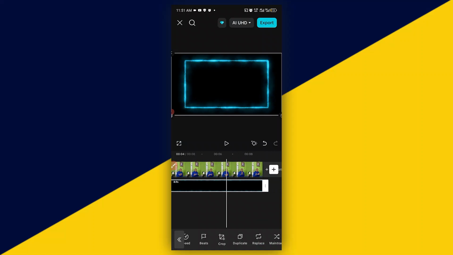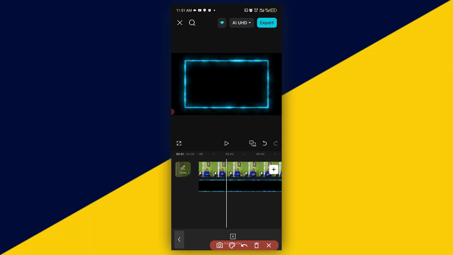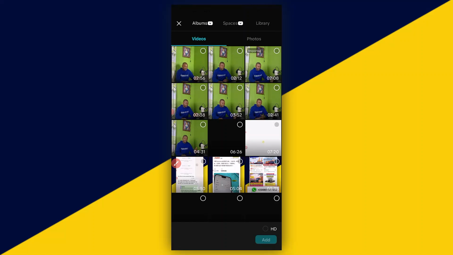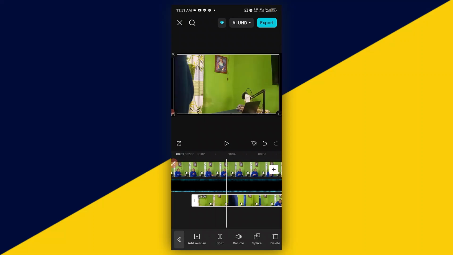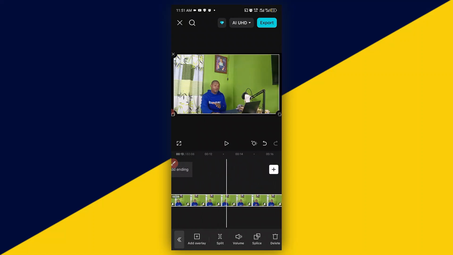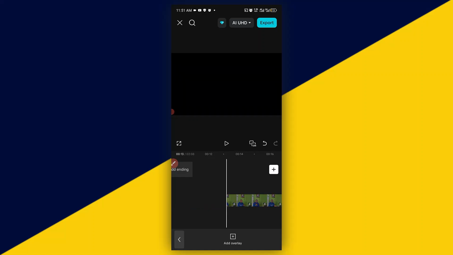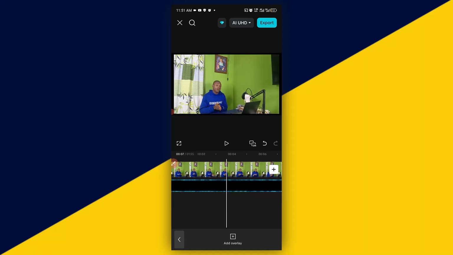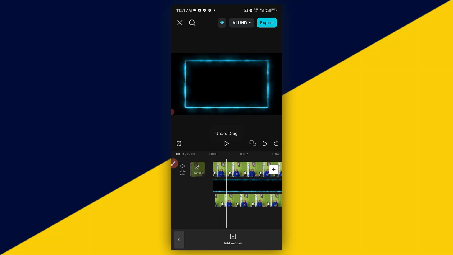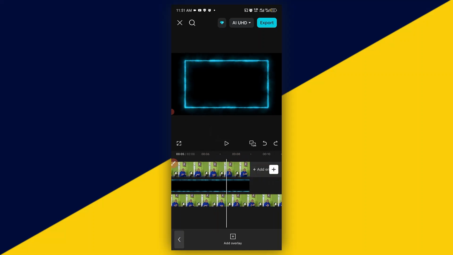Okay, next thing I'm going to do here is to add another overlay of the same video. So for that, I'm going to make sure nothing is selected, and then we want to make sure we click on add overlay. Then we want to make sure we select the video clip and click on add. And then we want to make sure we cut some part from the video, split, select the video, and then delete. That's the part you want to delete. Click, hold down and drag the video in the timeline until it fits in with the size of the video right here, just like so.